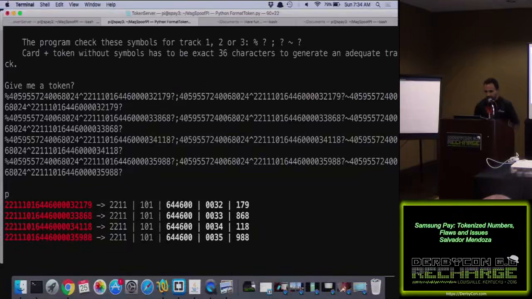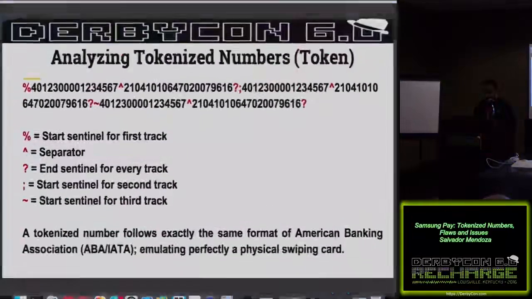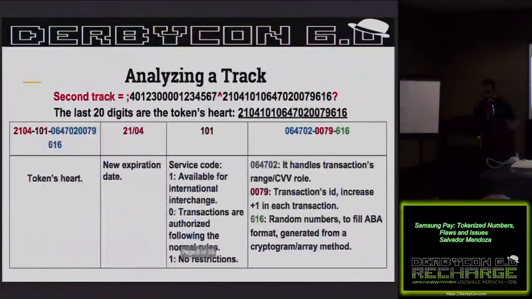For example, if you have chip and PIN protection on your card and you add it to Samsung Pay, this one is going to change it to 101, without any restriction. This one I call the BCC row, which is the first counter. The next one is the transaction ID, and the last 3 digits are random numbers. Basically, this is the format of the token, which is supposed to be very random, but the reality is it's not. So that's exactly what I told you about each field.